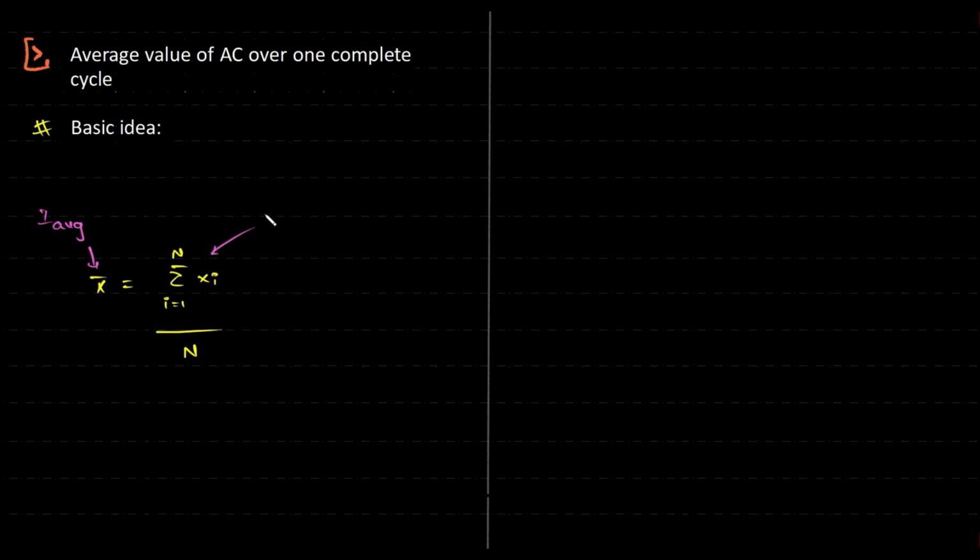In the numerator, we'll have the total charge. And in the denominator, we'll have the time. Now, how will you figure out the total charge? Well, we'll take up an instant of time. What is the charge? Current into time will give you, at that instant, how much charge we are looking at. This is current, basically. This is time. So I into t will give you q. Remember, this is your 9th and 10th grade syllabus. So that will give you the charge.